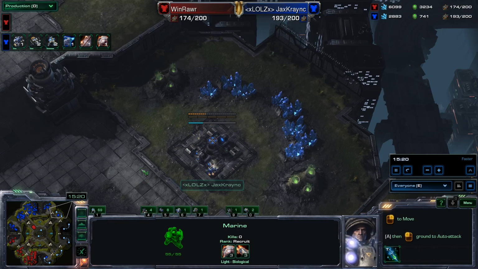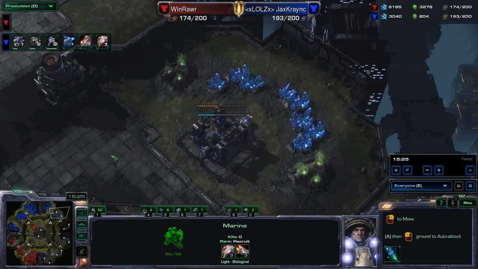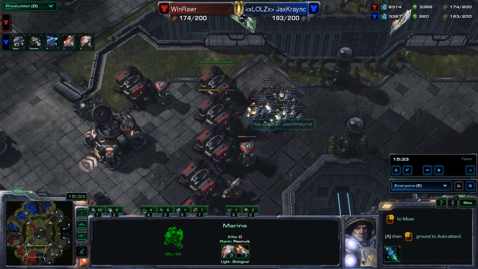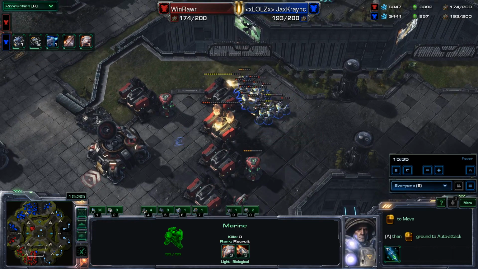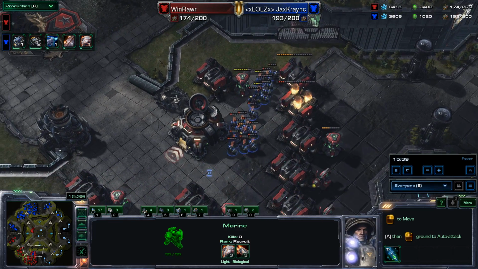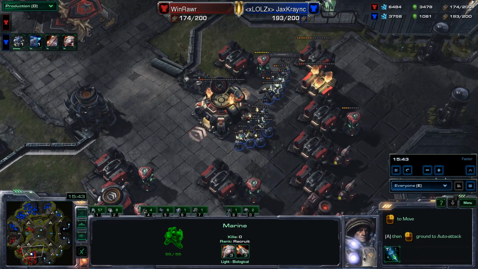Another base for JaxKraync. Really expanding well here. 1, 2, 3, 4, 5 bases now for our blue Terran. WinRawr has fixed his little supply block problem, but is not producing anything at the moment. And here comes the attack into the main base. These guys are so overstimmed. Holy crap. All right, so I mean, they're going to go ahead and take down a bunker, which is great. Hasn't quite decided what they want to kill. Going for a command center, also probably fine.